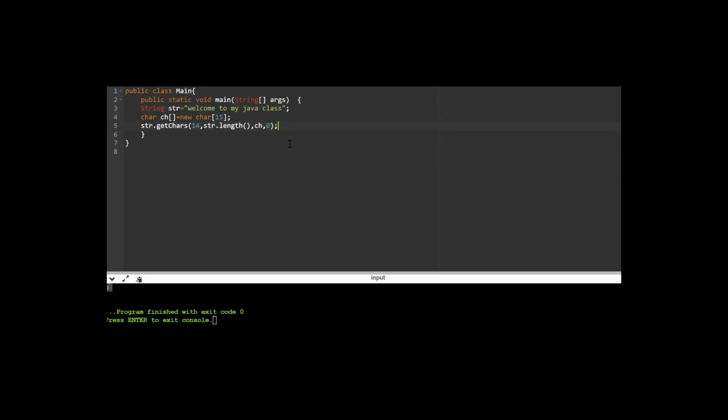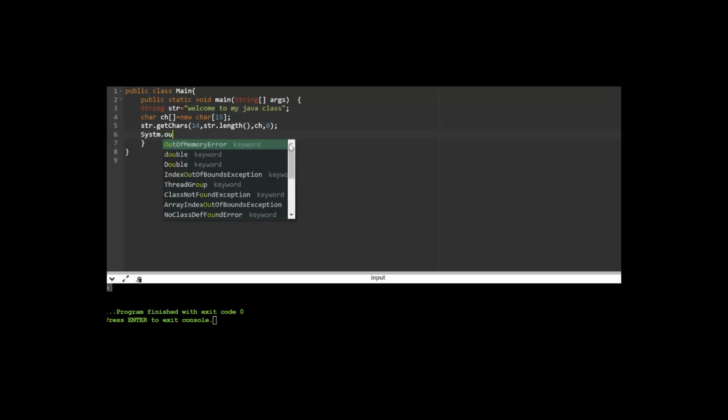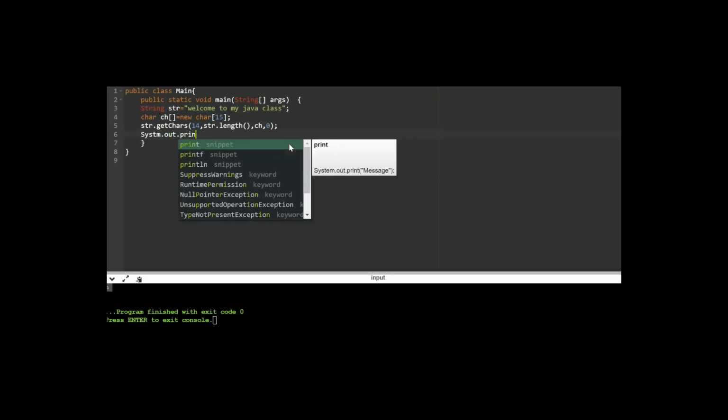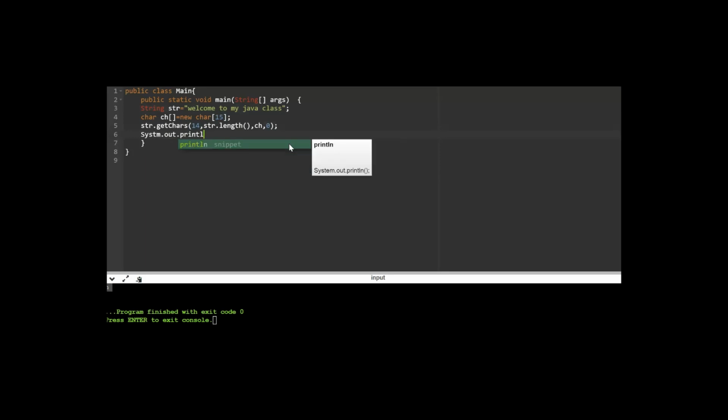Now that we have copied into it, let me use system.out.println and print the character array ch. Let me run this and show you.